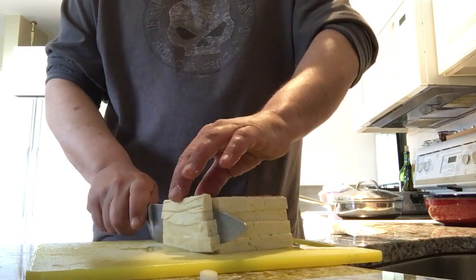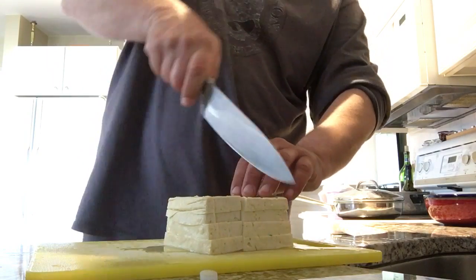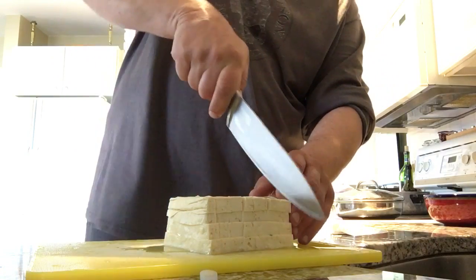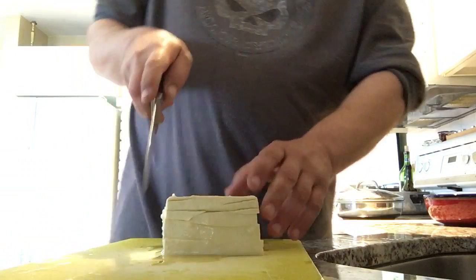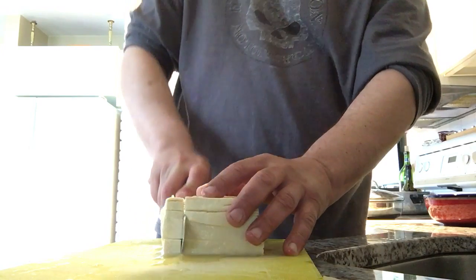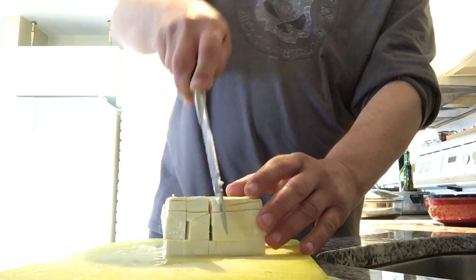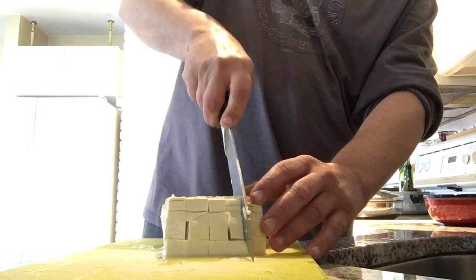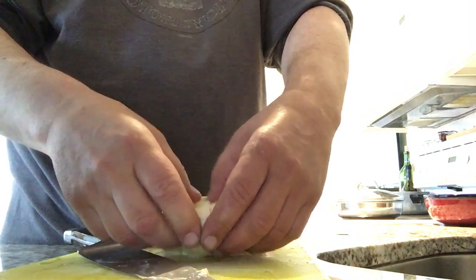Then, across, you kind of fold the knife into the tofu like that. See, if you just push straight down, you're gonna tear it. You kind of rock it down, you go across, then coming at you, we come across this way. See how we kind of just rock it down like that. Rock it down. And we've cubed it.